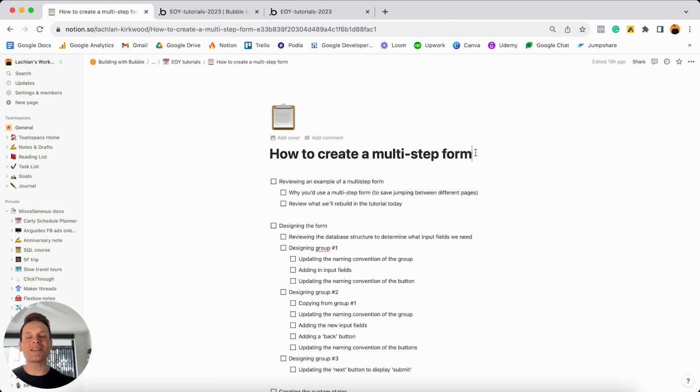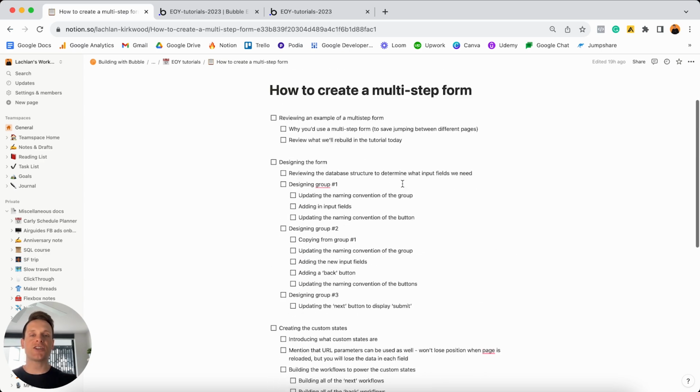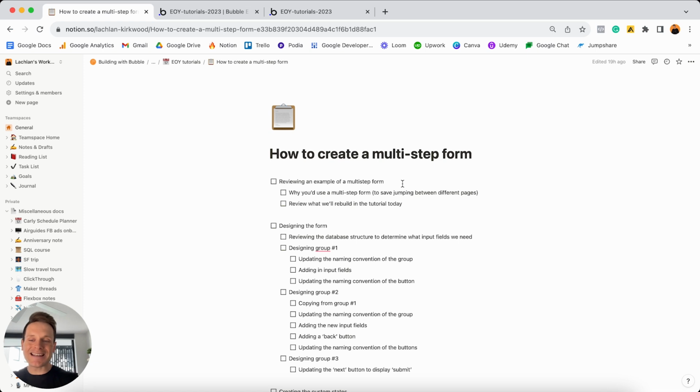Within this tutorial today, there is just so much that I want to cover. So what I've done is I've just taken the time to create a checklist of all of the items that I'm going to highlight. Now, when it comes to this checklist, I'll be sure to include a link to this in the description of this video. I personally just like to use a tool called Notion, which just allows me to check items off as I add them into my build. And look, it's just a great way to keep track of where we are throughout the process. And of course, if you have a version of this, you can follow along too.